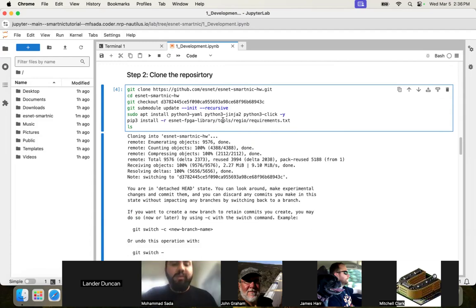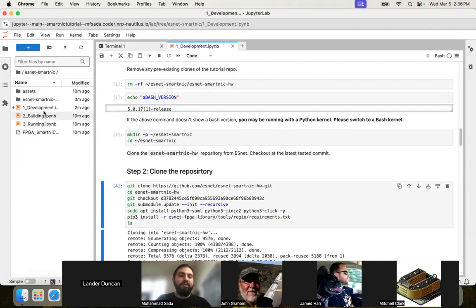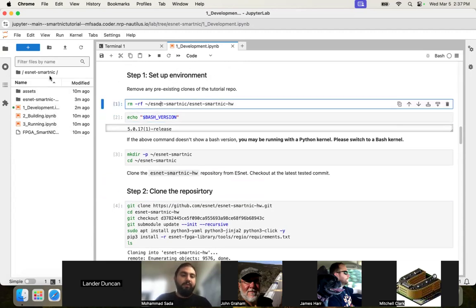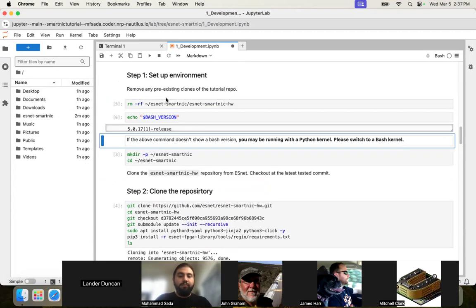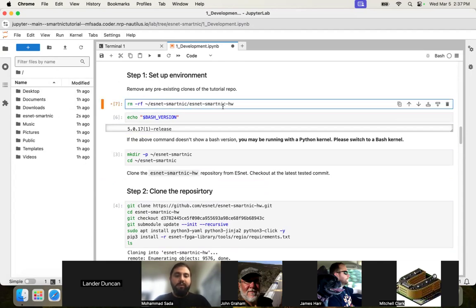I hope everyone can see my screen now, as I was saying. This is the main repository, and like I said, we created this directory here called ESnet SmartNIC. Inside of it is the cloned repo. Let me just start off from scratch. I'm going to remove the entire directory.